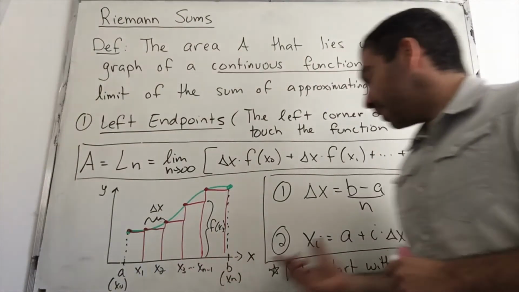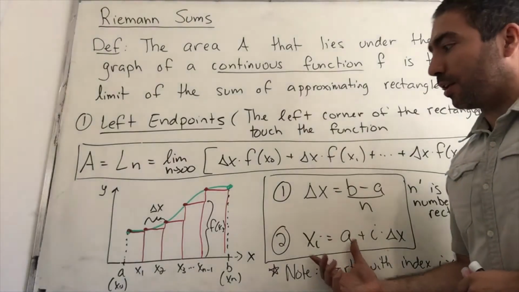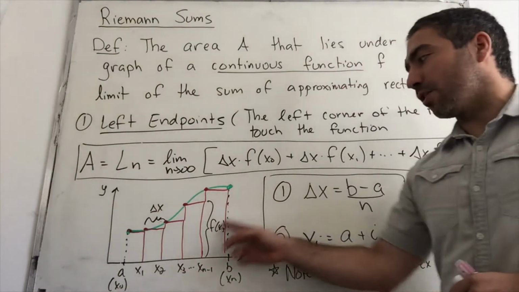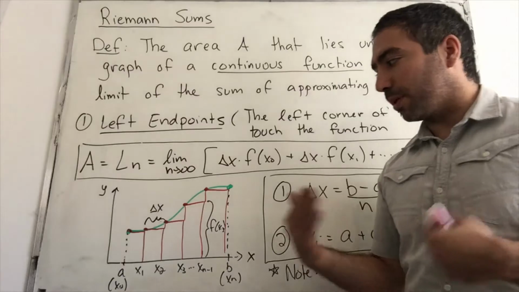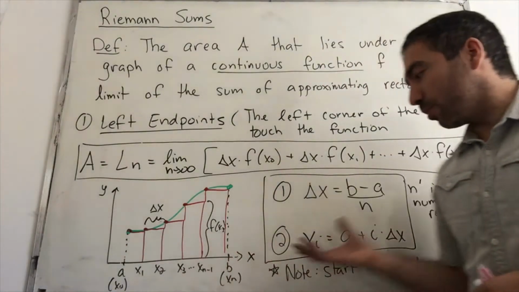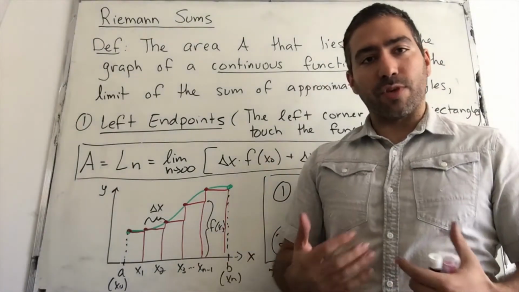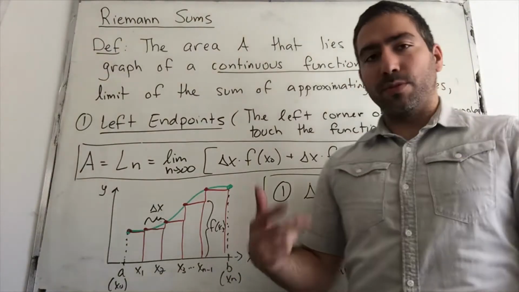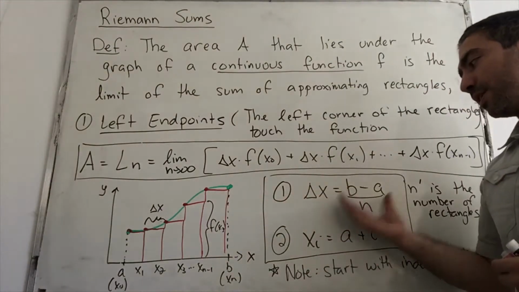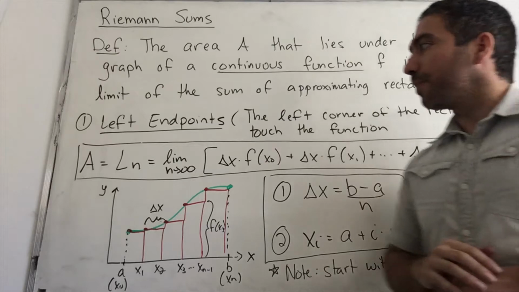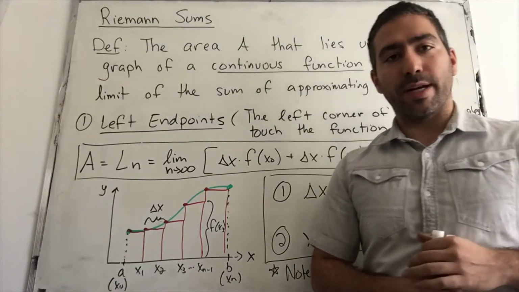So this is the idea. These are 2 formulas. Keep them in mind. And we'll use that to find the actual values depending on how many rectangles we have. So if they tell us to partition into 4 rectangles, we'd use 4 in this formula. If they don't give us the number of rectangles, then we assume it to be n, and we just still use these formulas here, just not plugging in a value for n. Okay, so now let's take a look at the right endpoint.